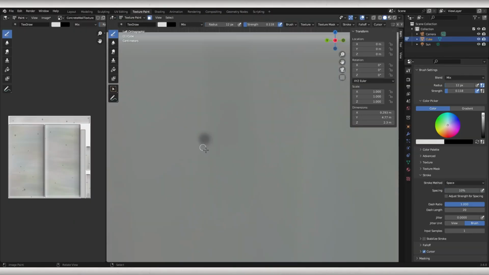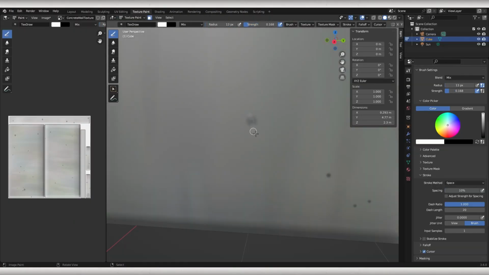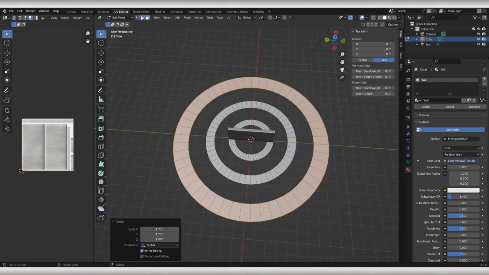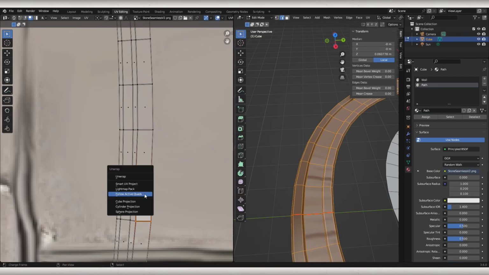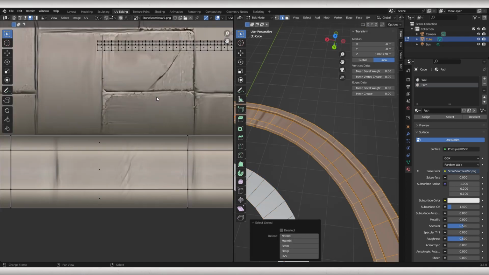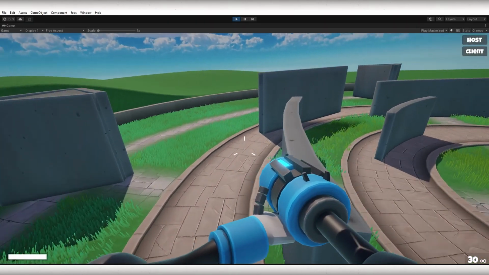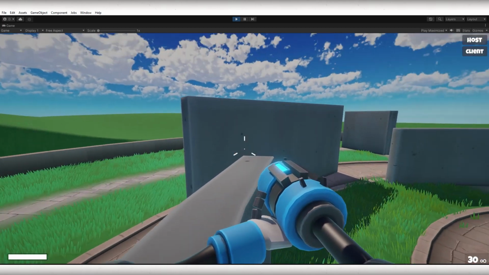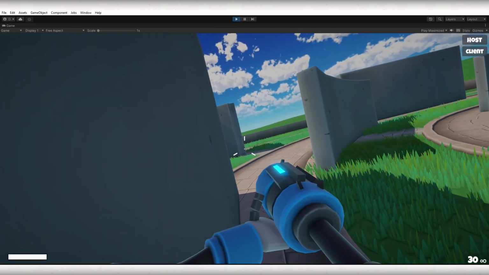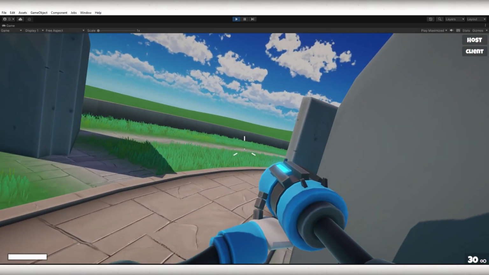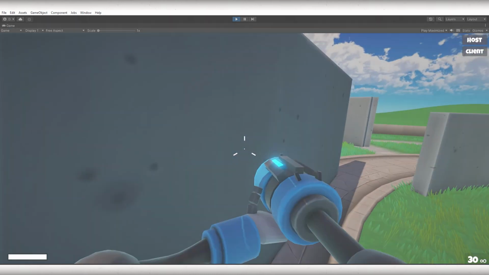So I started by modeling a wall and texturing it similar to a concrete wall. Then I modeled some paths on the floor, which I textured by unwrapping the UVs to fit correctly with this texture. Then I imported the model into Unity and used the terrain tool to surround the arena with mountains. I then added some grass and painted some textures. And I'm pretty happy with the end result.